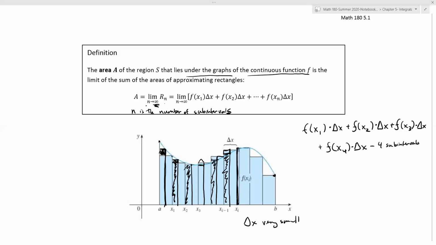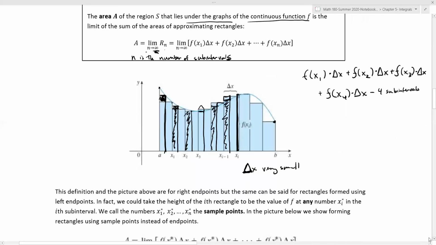What we will find is that we can accumulate all of those little lines over and over and over again. Take an infinite number of them, and by taking an infinite number of them, we're going to fill in the entirety of the area under the graph, and we are going to get the actual area. We would get a line because we'd have no width, with a very small delta x, but it would give us our actual area. And we'll get a picture of that in just a minute.